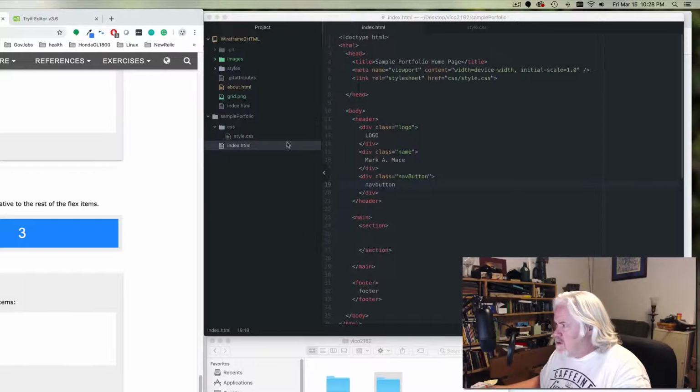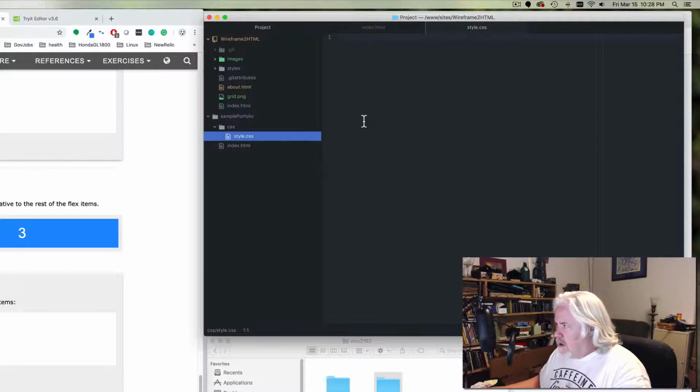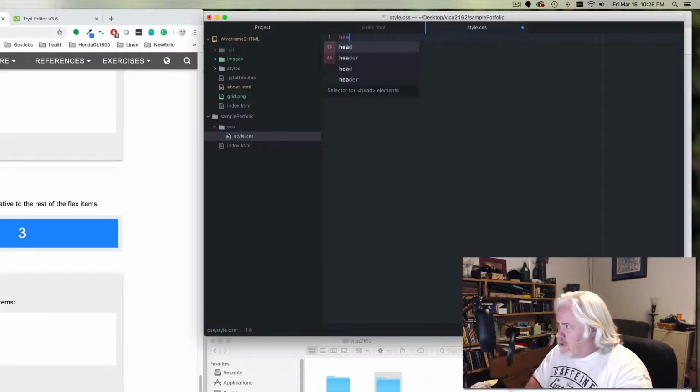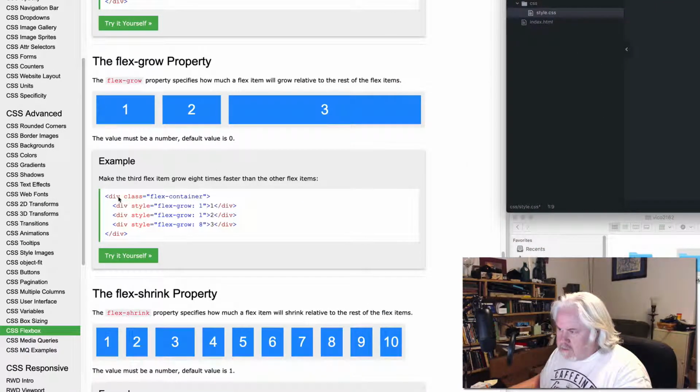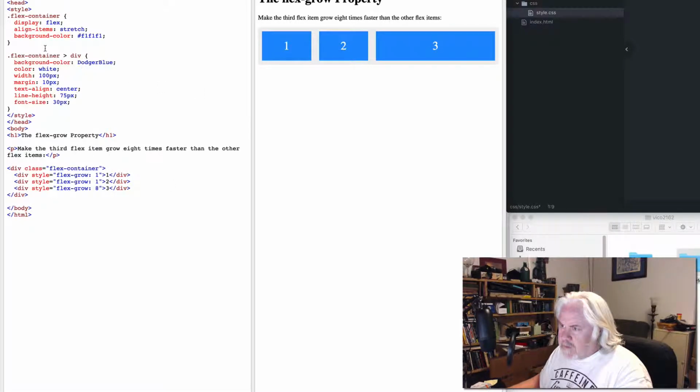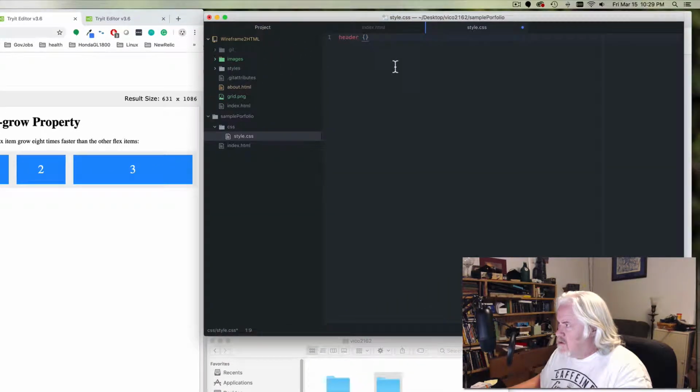So first thing we're going to do, go into Style, and we are going to say header, and in this case the class is Flex Container. Let's go ahead and click on the Try It Yourself. And Flex Container is display flex. So let's go ahead and do that.